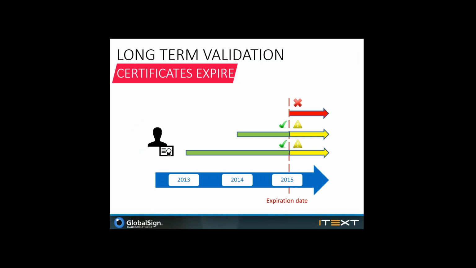One last concept I want to cover is signature expiration. Because digital signatures are tied to digital certificates, which have expiration dates or can be revoked, people often worry about what's going to happen to the signature after the certificate is no longer valid. With some signatures, once your cert expires, the signature on the document will show a warning indicating that it's no longer valid, as indicated by the yellow triangles in the graphic here.